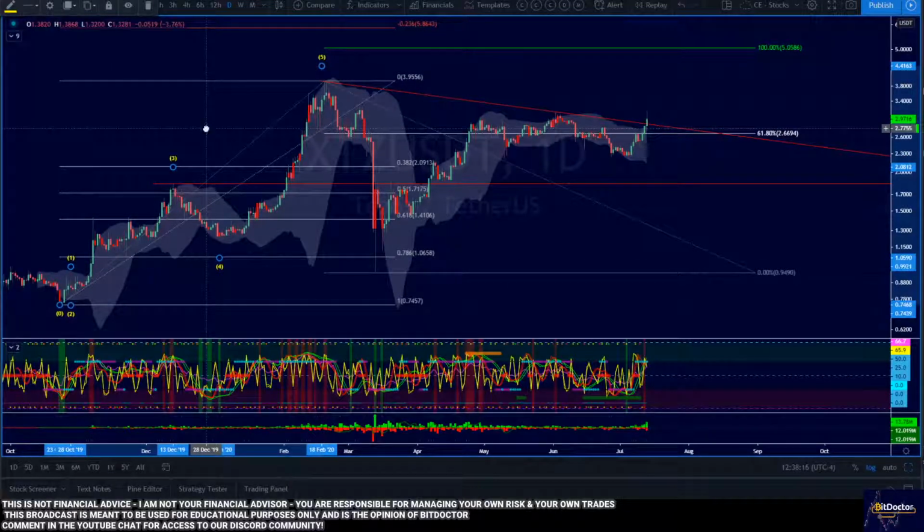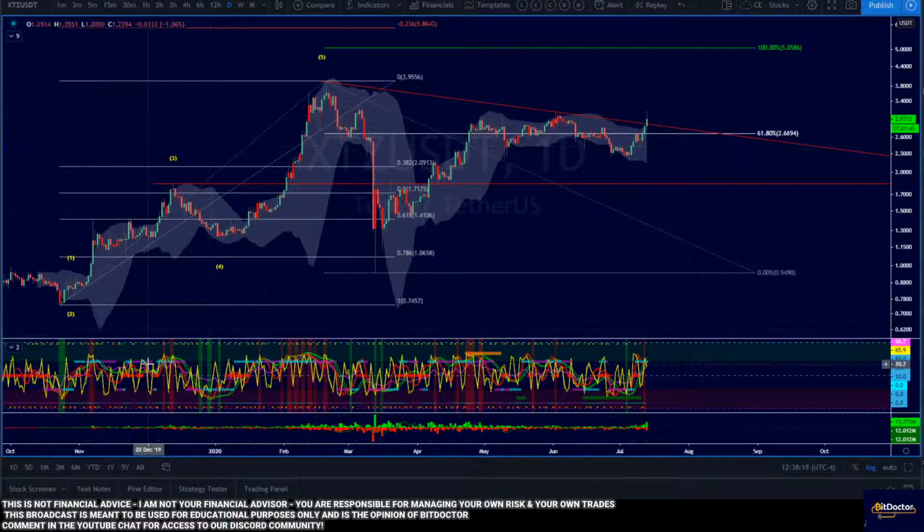Now what I want to do is talk a little bit about subdivision, because you're probably going to say this 1 isn't very long, right? This 3 is pretty long, and 3 is supposed to be long, but that 5 is really wide, and this looks to me like an extended fifth. So that seems to be okay as far as an upside for a pullback. So this looks okay. Let's get a little bit of subdivision in here.